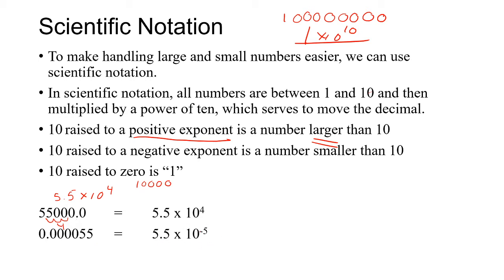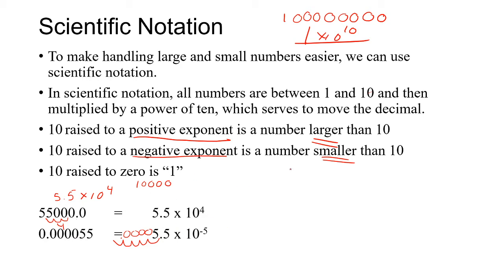So if I have a negative exponent, that's indicating to me I have a small number, something that's smaller than 10. If I move it to the right, it's going to get bigger than 10, so I've got to move it to the left 5 places. So I go 1, 2, 3, 4, 5. So I move it 5 places. I've got to add 4 zeros here to make that happen. So it should be 0.000055. And lo and behold, it's 0.000055. So that's how I know it's correct.